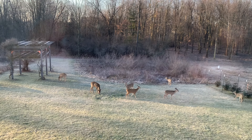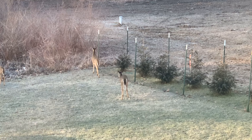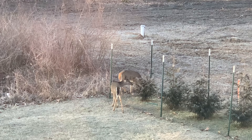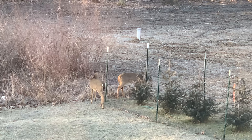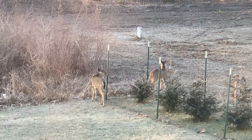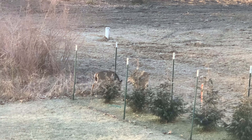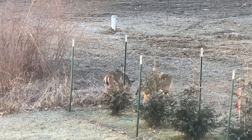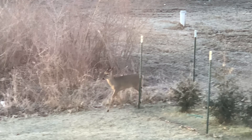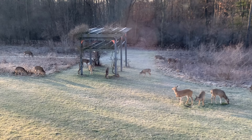Here we are in mid-February, and this is where the fence is worth every penny of the $30 and the time I spent putting it up. These trees are advertised as deer resistant, and the deer don't touch them during the summer. But in the winter, when all the vegetation is gone, the deer are happy to eat and destroy them. The fence is doing its job — the deer cannot access the trees. I've watched the deer walk around the fence and poke at it on several occasions. They've never broken through; they eventually give up and leave. Some deer probably didn't even try, because they already know it's up.